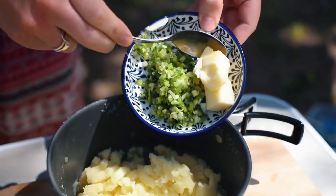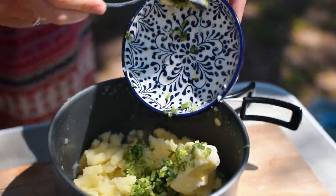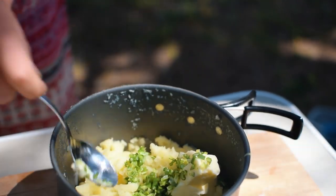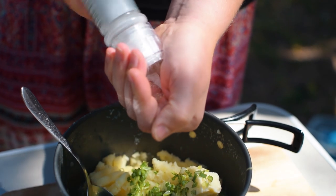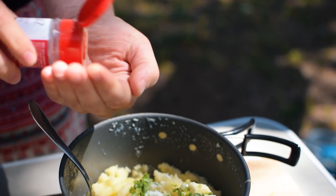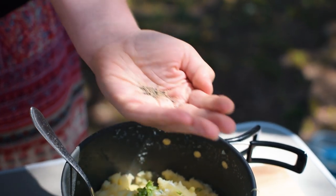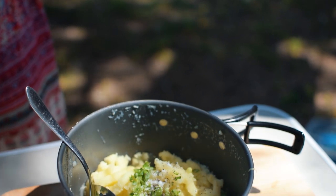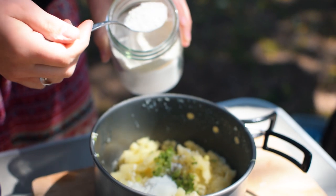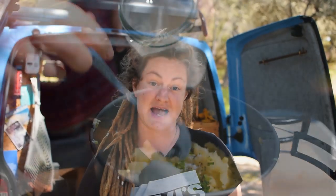Now we're going to add pretty much all of the other ingredients to the mashed potato. So we've got the 30 grams of butter, the spring onion finely chopped, the 1/2 teaspoon of salt that needs plenty of seasoning, otherwise it's going to be very bland. And then we're going to add our pinch of pepper, not in the original recipe, but my little flair. Then I'm going to add around 7.5 tablespoons of plain flour, which from my research equals 60 grams. But we don't have tablespoons, so we're rocking with a dessert spoon, and I'm going to add about 9 or 10. I'll let you know in a minute.